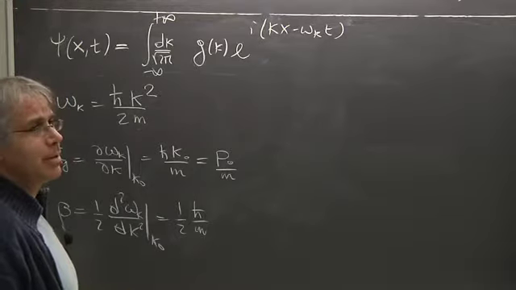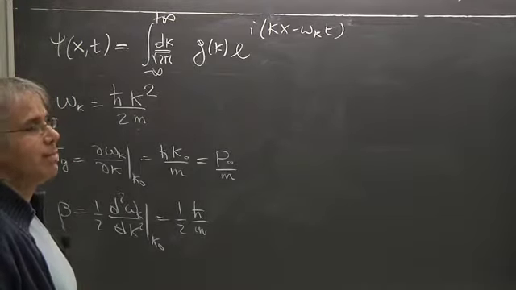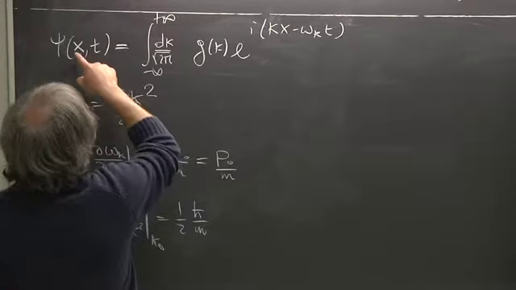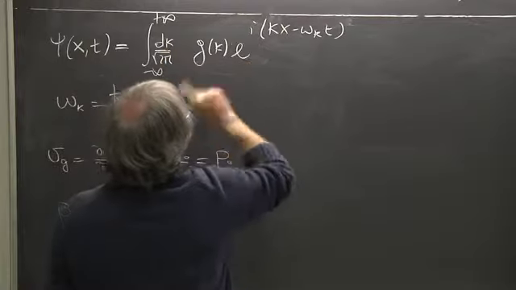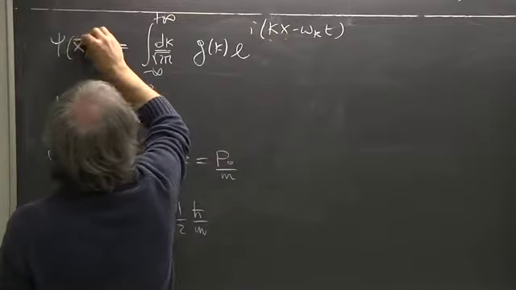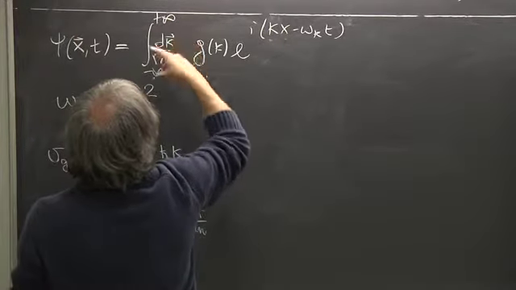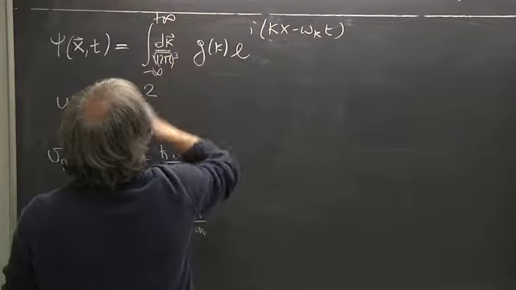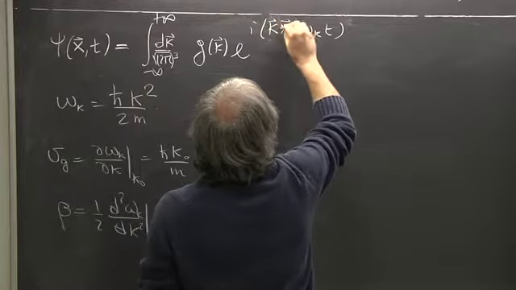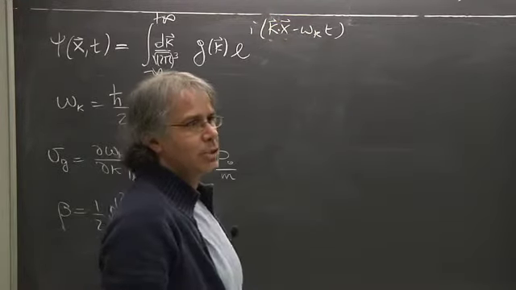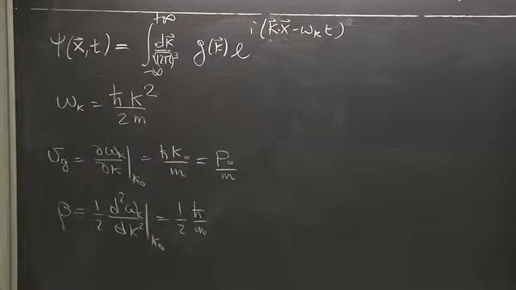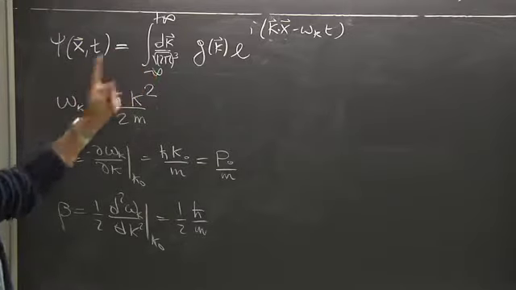Even more, you do not necessarily have to limit yourself to 1D, to one dimension, okay? You could think of this to be three-dimensional position and three-dimensional k vectors. Obviously, wherever you have kx, you should have in principle the other components. So this becomes a three-dimensional integration, d cubed k, and this is g of k, and this becomes k dot x, okay? So the k vector is a three-dimensional vector, and x is also a three-dimensional vector, okay? This is a three-dimensional wave packet.